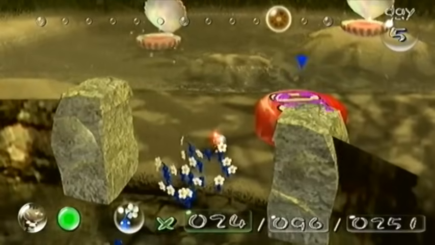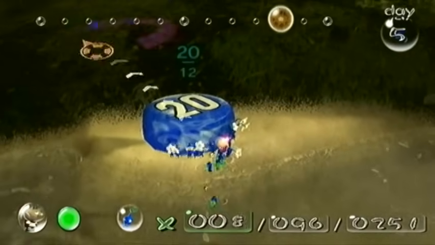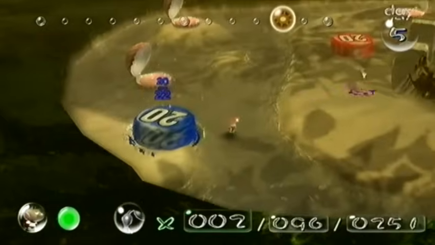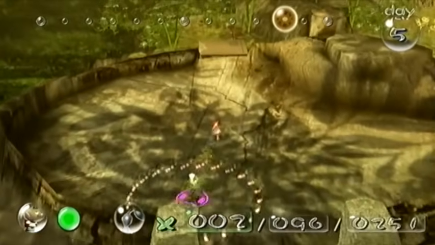I don't need to carry that back. I don't really want to, rather. We're gonna carry back this blue pellet of 20, though, because we do need a lot more blues. Honestly, the reds and yellows, they can go screw themselves. Okay, they can't go screw themselves. Oh, actually, that's their decision, though. But whatever! Let's just carry back the blue pellet.